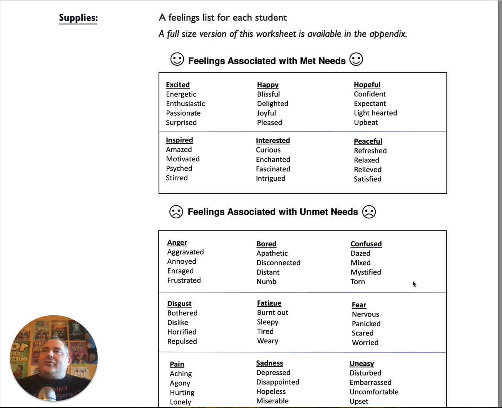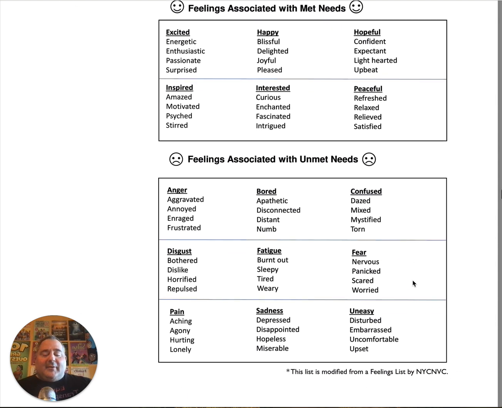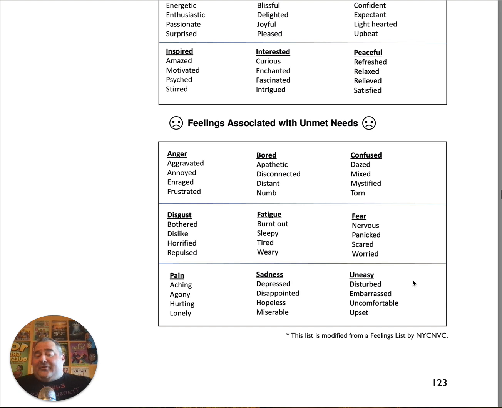And you always know, this person will tell you if it's right. And then the person also lights up a little bit when you connect to their feelings. For example, say they expressed they're angry at another teacher or something like that. And they might say, were you bothered? And they say, no, it's not quite right. Were you aggravated or enraged or frustrated? They go, yeah, I was really mad because they did this. And the moment they say, yeah, that's when you have that magic light that comes on where they say, okay, I'm being connected with on a feelings level.